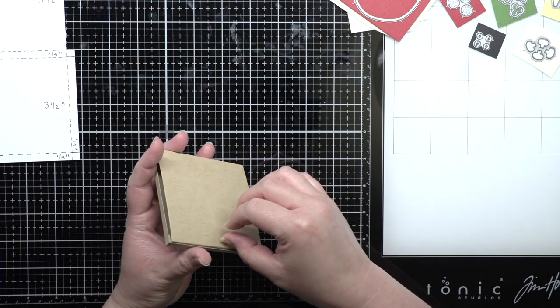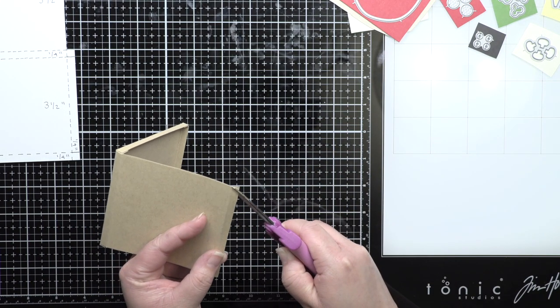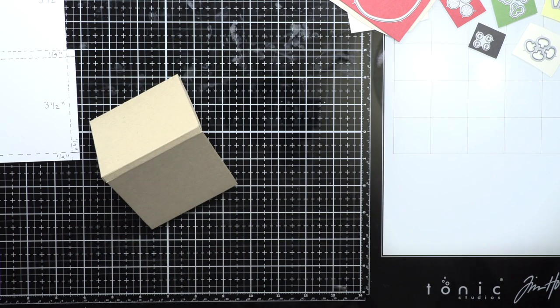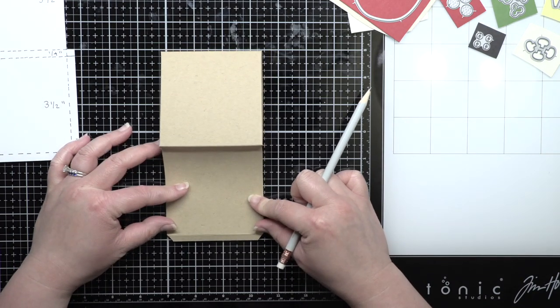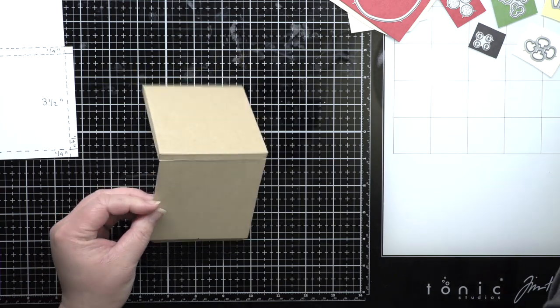Then I trim a little off the edges of my box lid so that it fits more easily into the box. I mark the center of the lid and use a 1/4-inch punch to create a hole so that it even looks more like a pizza lid.